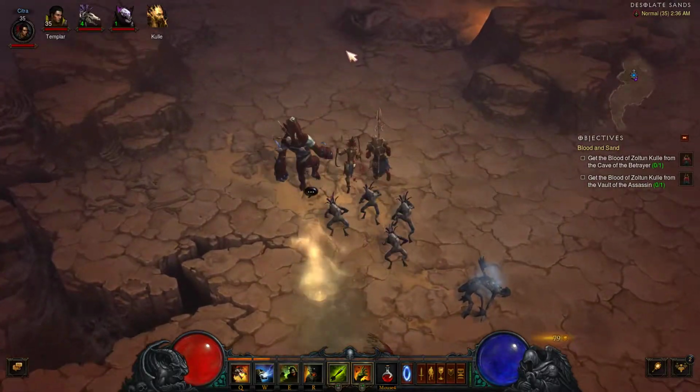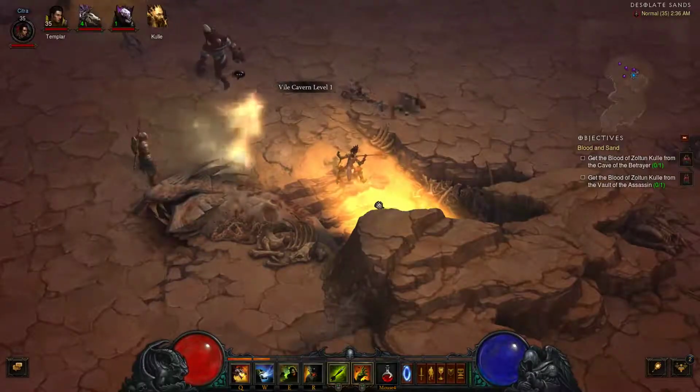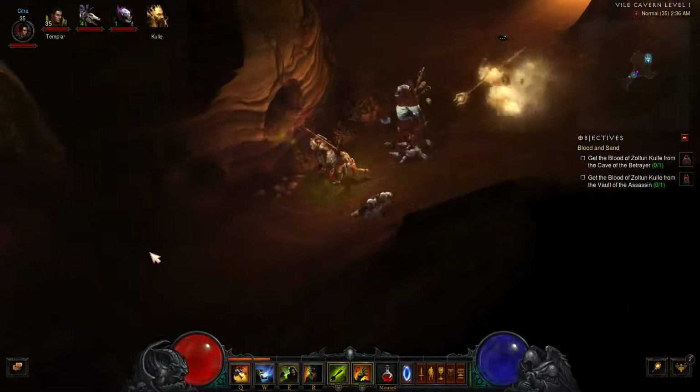Even beneath the sands we now tread upon. Here is a Vile Cavern. Don't believe I've been here yet. Vile Cavern, level 1.